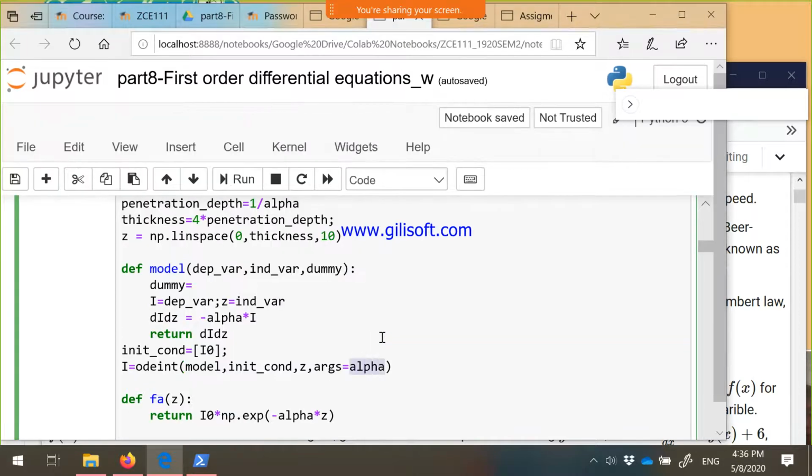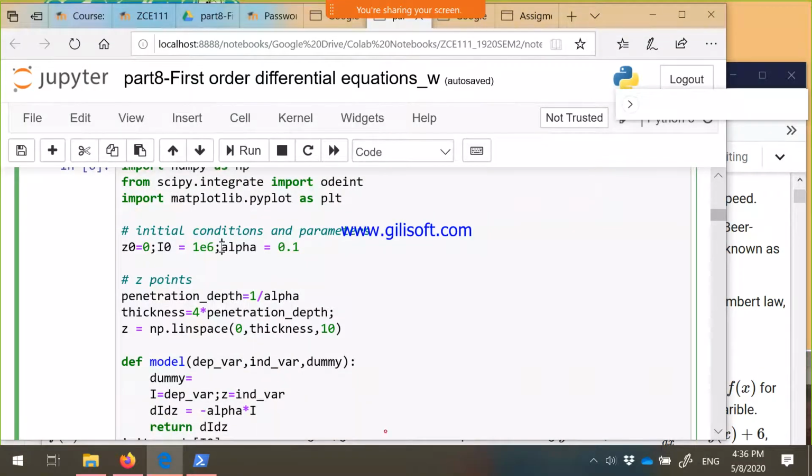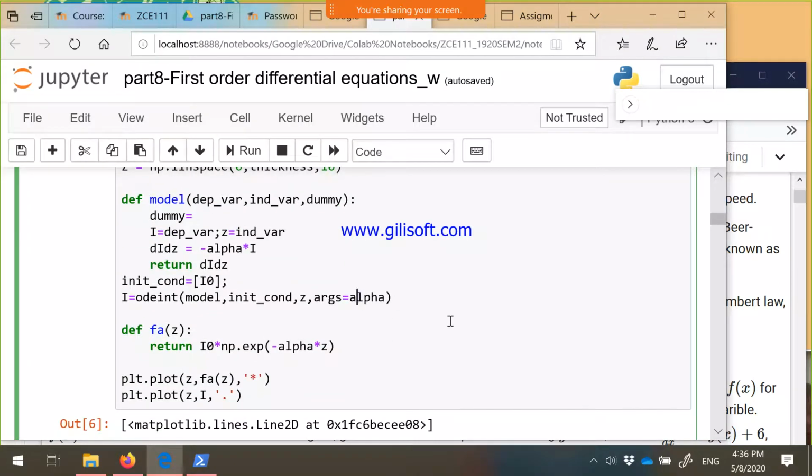So alpha is a number, the number that is defined from outside. The alpha is defined to be 0.1. So I'm going to pass this alpha into the ODE, and then this would be a value of name dummy, and this dummy has a value equal to the alpha, which is 0.1. So when the dummy enters the model, the dummy has a value of 0.1. Then I say my alpha is equal to dummy. By doing that, the alpha that's defined here is a local variable. Now this alpha value in principle is independent from the alpha that I pass in here.